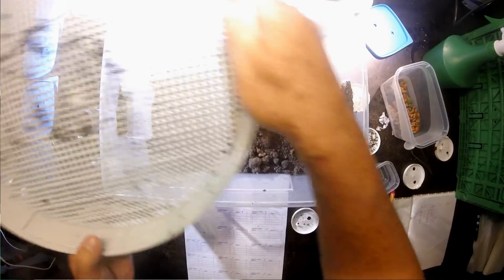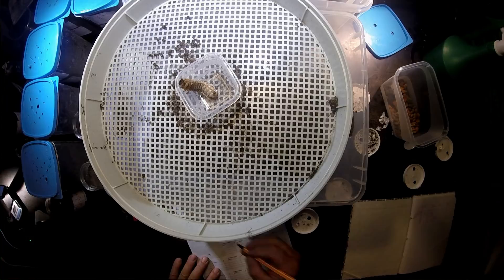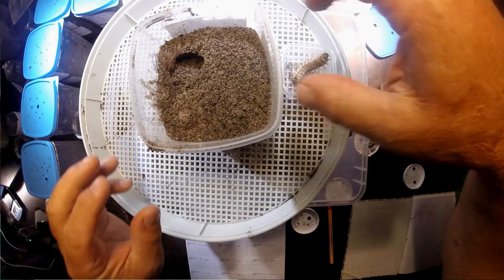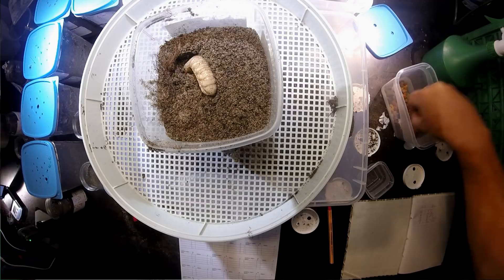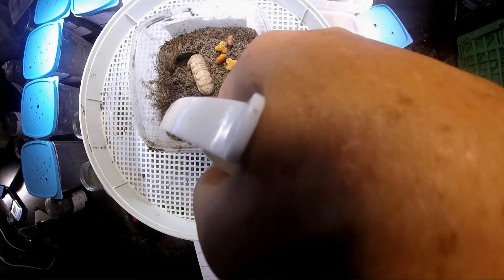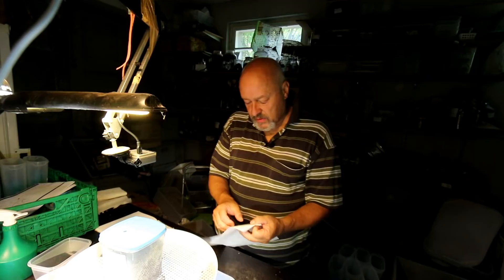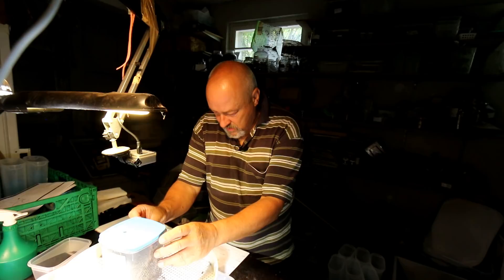I say minus eight and give four new pellets in the new box. I'm very happy that until now all the boxes we've checked have survived and seem to be in good shape. Here I give four new pellets — and add some water in one edge. If you spray water directly onto the pellet, sometimes they start rotting very fast, so this time I add the water in an area where it's sandy, so if the larva wants, it can bring the pellet there and it will soak up a little water.